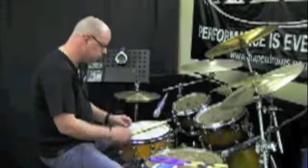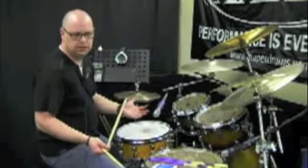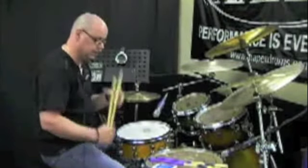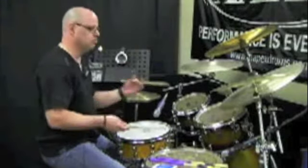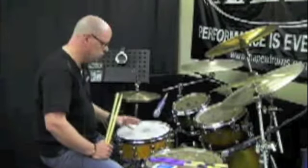So when you're on the ride, keep the hi-hat going, yeah? Keep that hi-hat going so you can keep that flow going, and it keeps the groove feeling the same, and it keeps your playing the same, so you can skip straight back into the groove on the hi-hat. All right, so yeah, that's the first step.